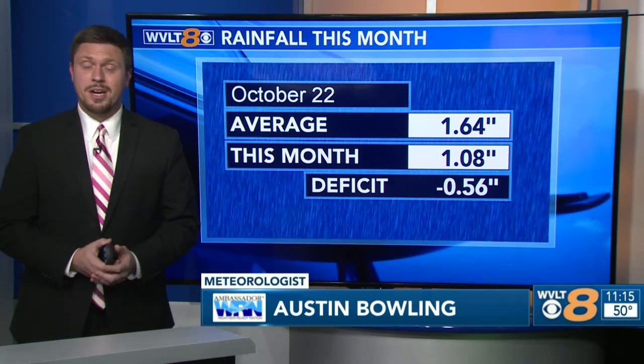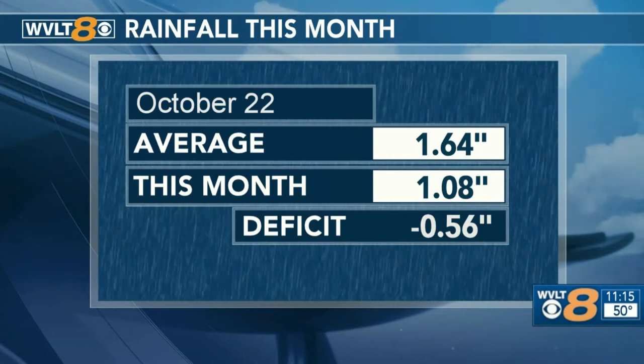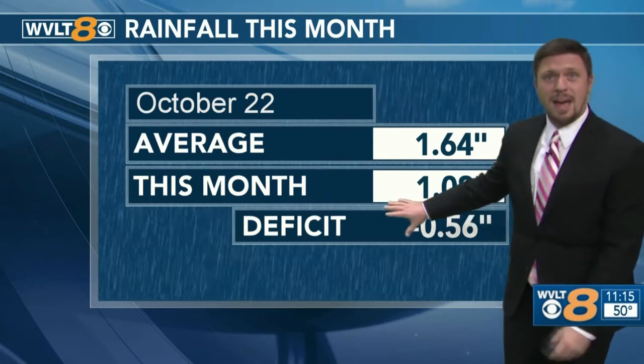Austin Bowling joining us to talk about the weather — I think this is one of those times nobody's really complaining about the rain we had today. We still need a lot more than what we've already picked up over the past couple of days. We will get another chance coming up this weekend. The good news — it will be reflected in the drought monitor coming out Thursday morning. So hopefully a good chunk of the area will start to be trimmed down at least a category. This is not going to remove all drought but it's going to get us headed in the right direction. Average this month in Knoxville is about an inch and two thirds — so far this month just a little over an inch, about a half inch off the pace.